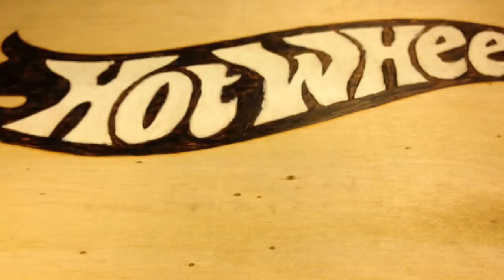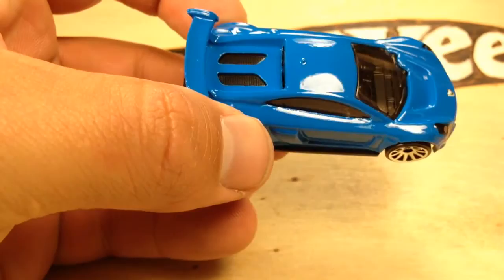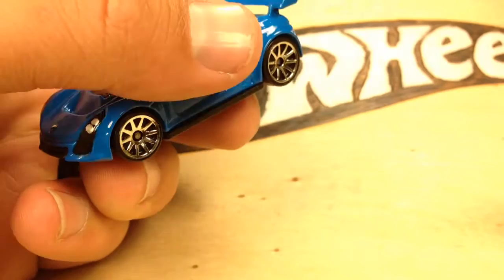All right, there it is. You see the headlights there on the front, the car's logo there on the front, which is very cool. There's the top. You got the engine there in the back. Very nice looking casting. It's a nice blue. Metal top, plastic base.